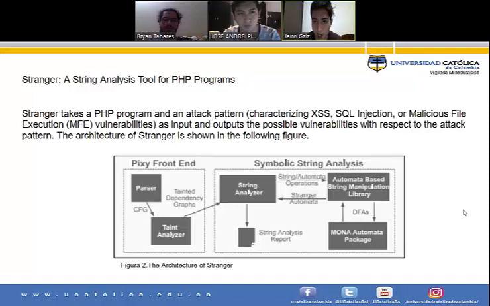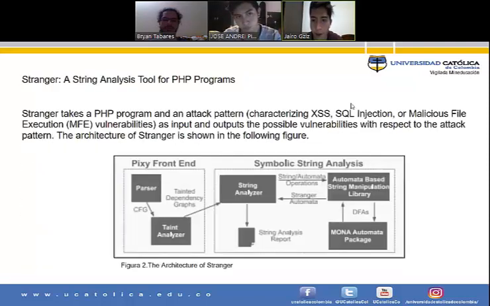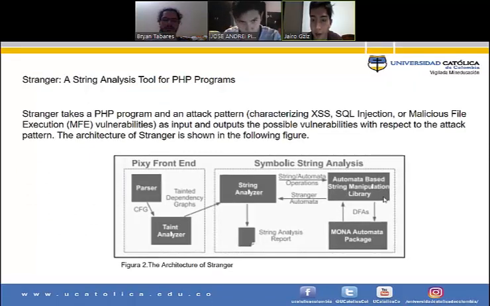Then this part of the automata, sorry, and the automata-based string manipulation library. In this part many operations are realized, with results executed to generate an automaton.